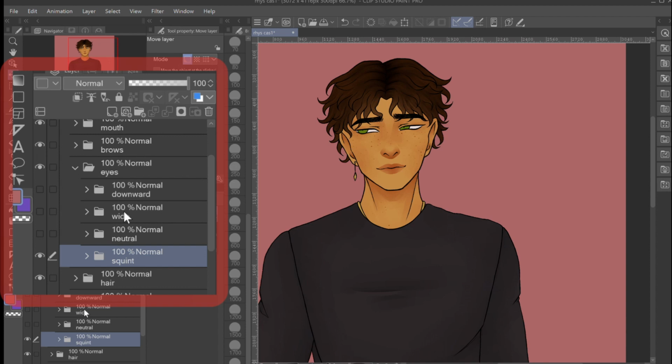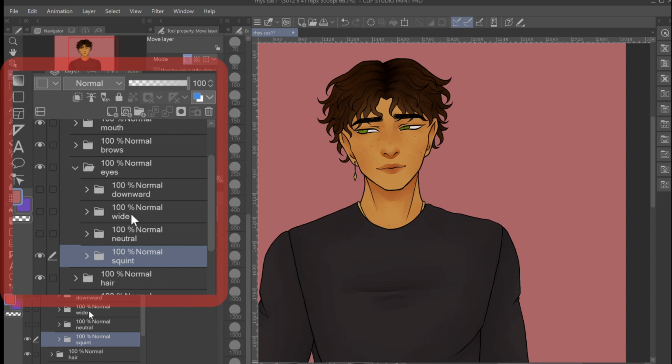Because of that, you just need to figure out what expressions you're looking for and kind of tailor what I'm about to explain to the expressions you want to see in your characters. Each character is different, each character can express himself differently. This is just a guide for you to go off of. So I have 4 different eye sets for Reese. I normally aim to do at least 5 of each, because 15 expressions with 5 different bits and bobs you can mess around with is pretty easy to do.